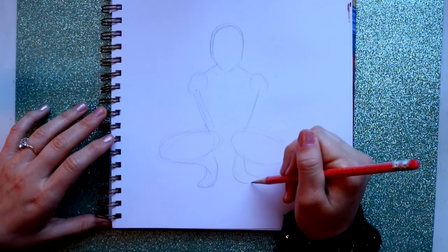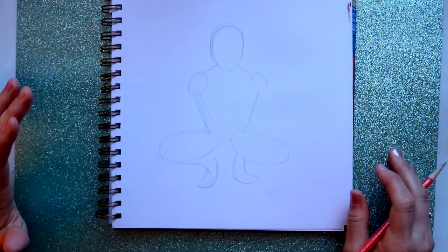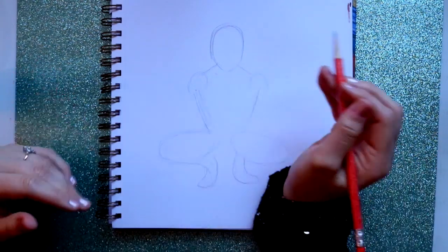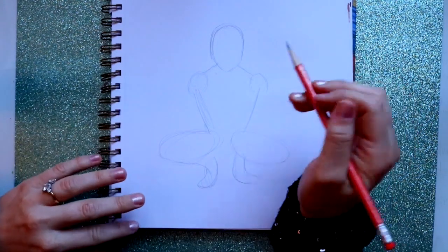So I'm just gonna bring this out. This is also just a basic crouch pose for any Spider-Man, so if you don't want to draw the coffee cup, you don't have to in the end.